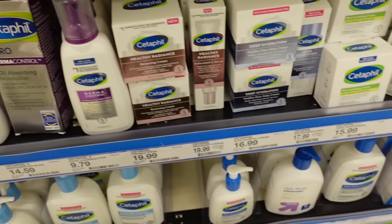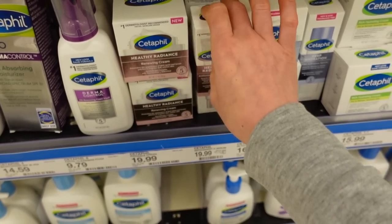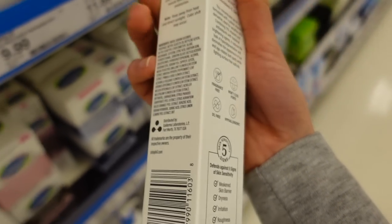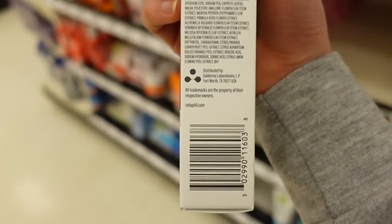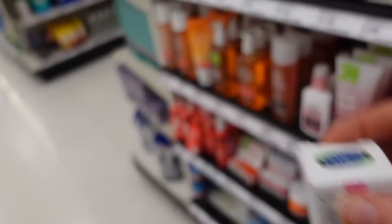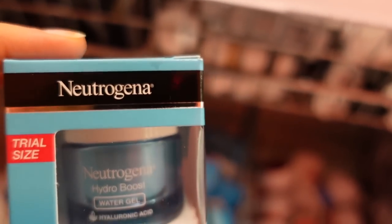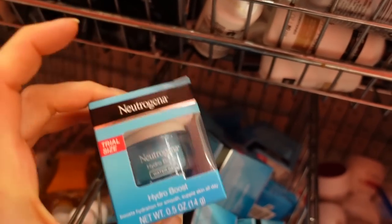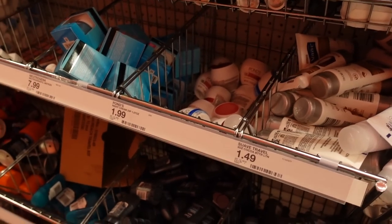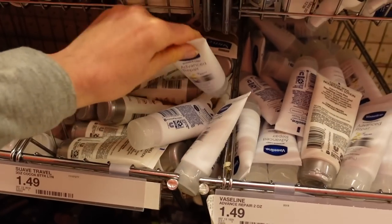Niacinamide is good for reducing redness and irritation. I haven't tried the deep hydration healthy glow daily cream, but I did try in this healthy radiance line their sunscreen, and it burned my eyes — it's one of those that gets into the eyes and causes blurry vision. And there's this healthy radiance antioxidant serum with a lemon peel extract that can just cause irritation. Just use a moisturizer with niacinamide in it. Oh look, a little mini hydro boost water gel cream trial size — of course it's not the fragrance-free one, but it's cute. Does anybody else get excited over minis? I know they're bad for the environment, but they're so cute.